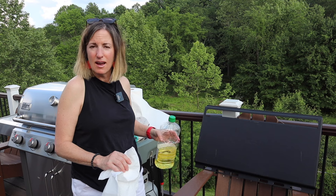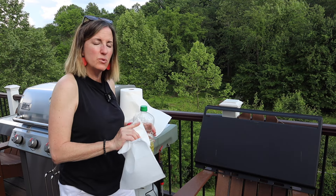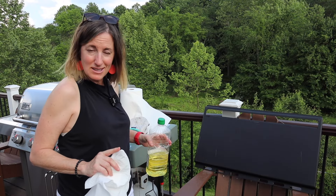I'm going to use a paper towel that is pretty lint-free. You're just going to rub it on the pan — front, back, inside, outside, sides, everywhere. Then once that's done, you want to make sure you wipe off any excess oil, and we're going to put it on the grill to actually season it.